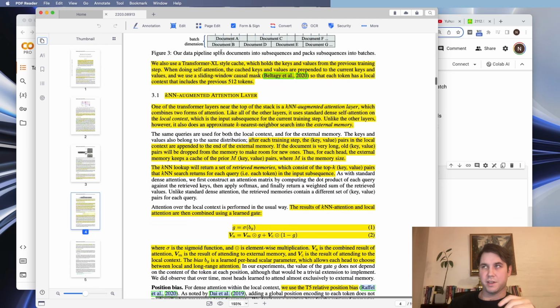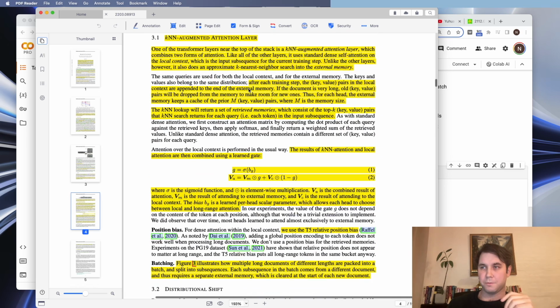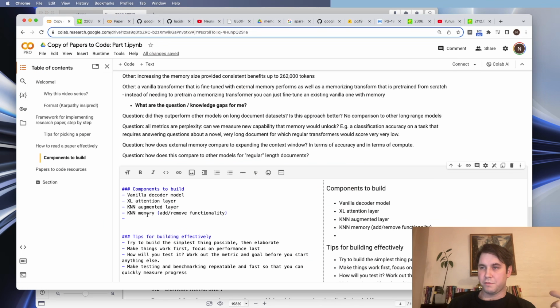It should work fine because if you are in one segment of document A, say the 5th segment, you should really only be attending to previous segments of document A. Those should be relevant to you. So you shouldn't have to filter through the memory. But this is speculative. We'll build it out this way, and then we can make changes as we go. All right, I've digressed. KNN memory, add and remove functionality, KNN augmented layer.